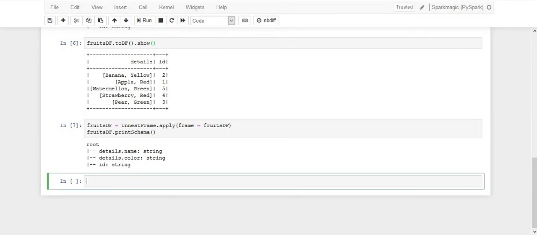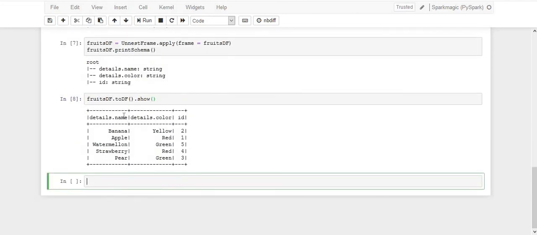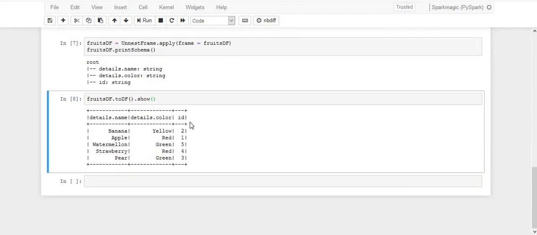So if I see this data frame again and see the values, you can see that it is now a proper data frame, and it's very easy for me to go and apply any kind of transformation at scale, because my whole JSON document has been unnested or flattened into a tabular format.